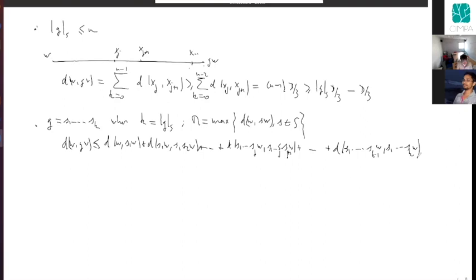And so now I use the fact that it is an action by isometry. The distance from S1 of W to S1 S2 of W is the same as the distance from W to S2 of W. And the same here, I have in common S1 up to Sj on the left and on the right. And since it's an action by isometries, this is the same as the distance from W to Sj plus 1 of W. And in the end, the last term that I get is the distance from W to Sk of W.